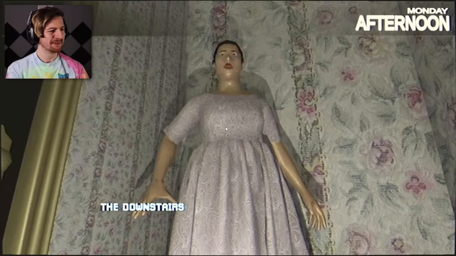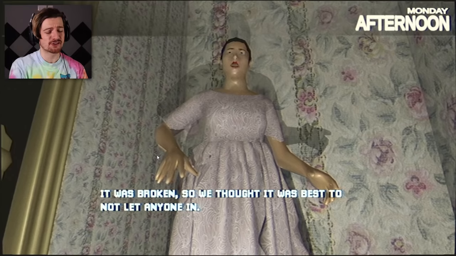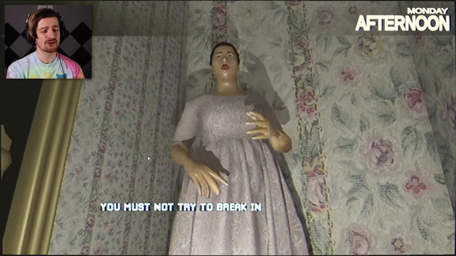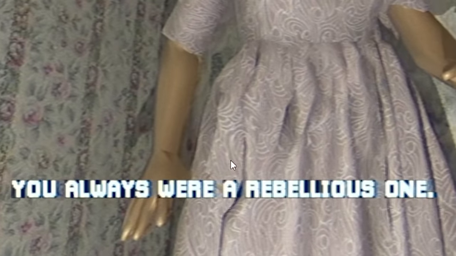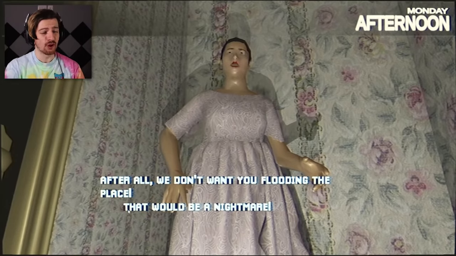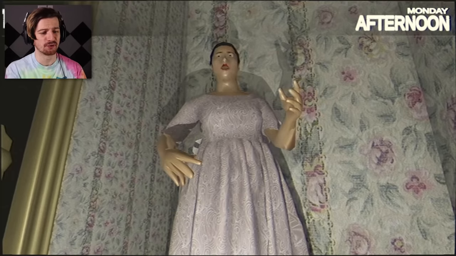The downstairs bathroom has been boarded up. It was broken, so we thought it was best to not let anyone in. I know how much you used to love getting into places you shouldn't be. You must not try to break in here. Then again, it's not like you ever listened to us. You always were a rebellious one. But this is for your own good. After all, we don't want you flooding the place. That would be a nightmare. Anyway, meet me upstairs and we'll check on that brother of yours.